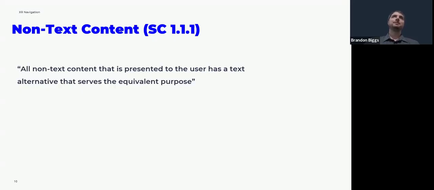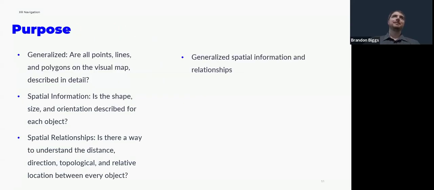But what is equivalent purpose when it comes to geographic maps? We've used a definition that was proposed to the International Cartographic Association recently in a publication, where they define the purpose of a map to be communicating generalized spatial information and relationships.